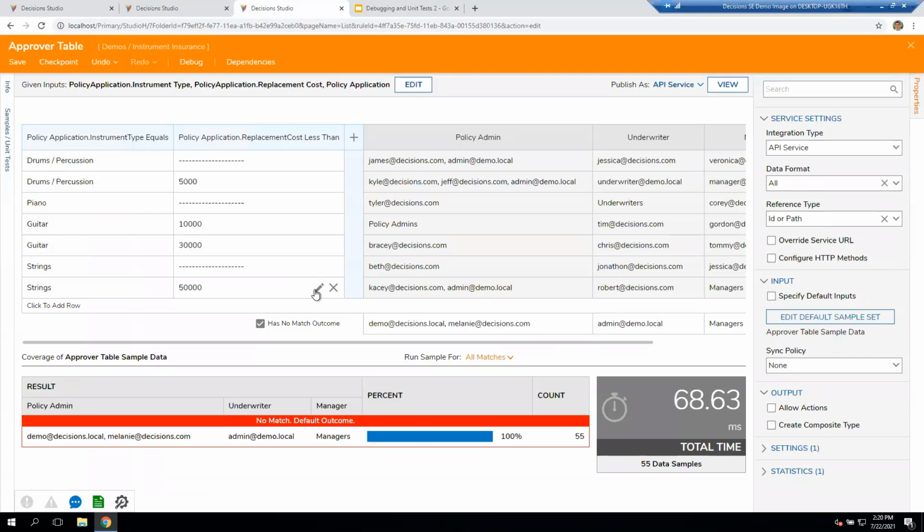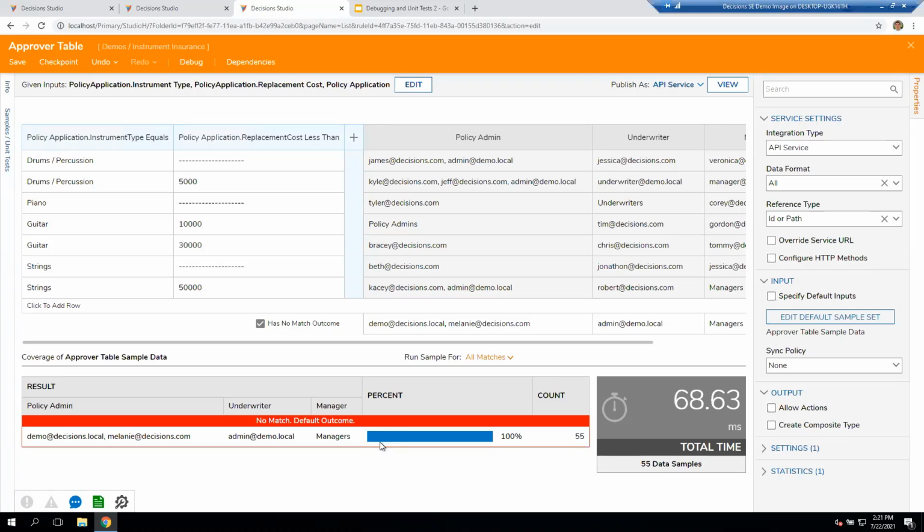I forgot to talk about sample data. So inside of sample data, what sample data is, is really simple: a report which has data in it. The report can be, like you saw earlier, this report has the same features here, with the policy instrument equals this and the replacement cost equals this, and it has data that's inputted. So it could be a string, guitar, could be the policy admin request, and that's actually run every time you make a change here and gives you the results. Of course, this count has 55 different results in the sample data. And you can see right here how long it took to run. And of course, there are no matches because it's just sample data that's randomly generated.